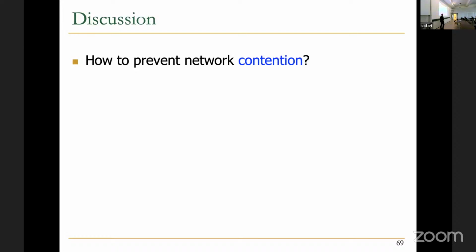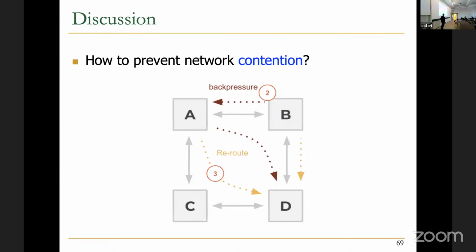Okay, so the problem would be that in this network, assuming we have these 4 chips, let's say B wants to send something to D and A also wants to send something to D. They might both choose to use this link. So B sends something through this link. The link is fully utilized. So A wants to send something too, but B gives it a signal that it's actually utilized by applying back pressure on the data. So A stops sending, and A has essentially 2 different options. Either it waits out until the link is free, or it reroutes its data to a different link like this that goes through C.